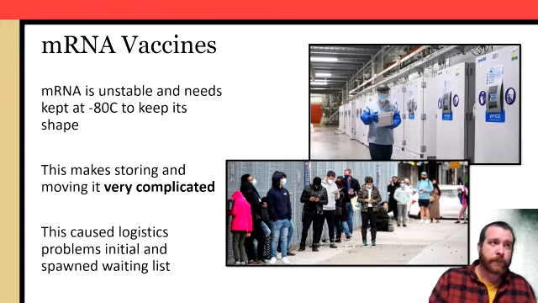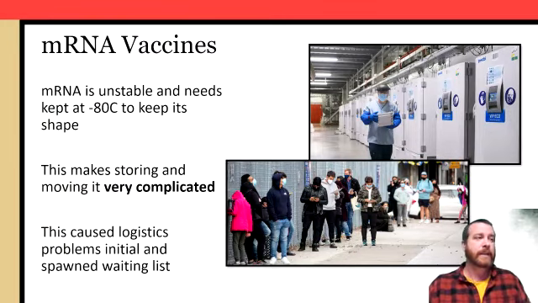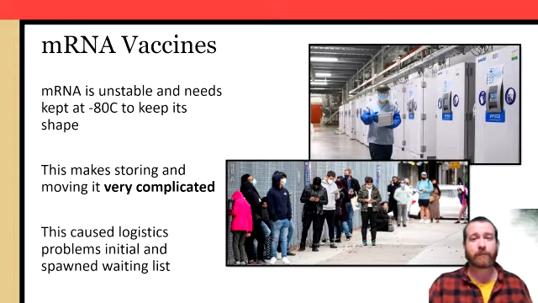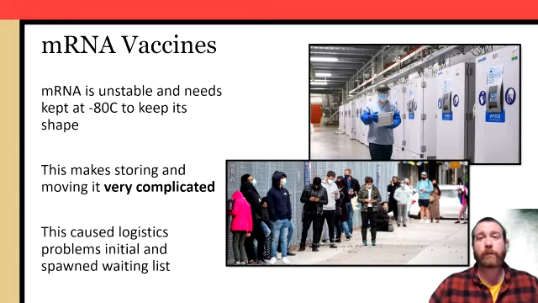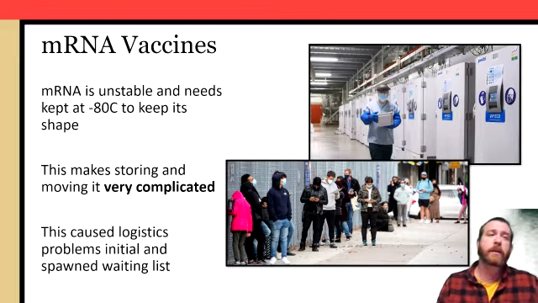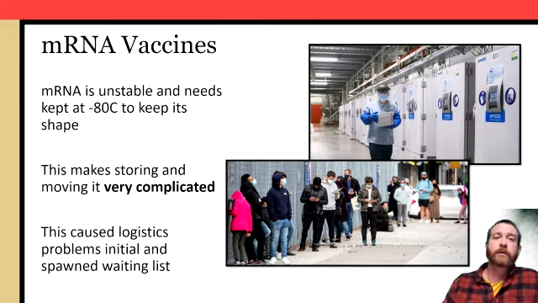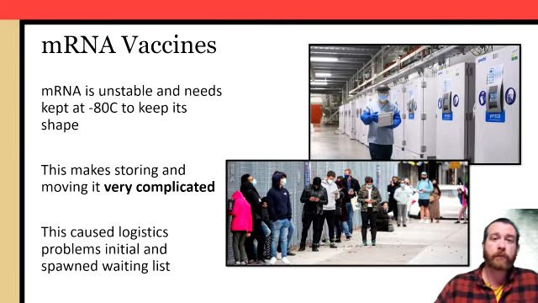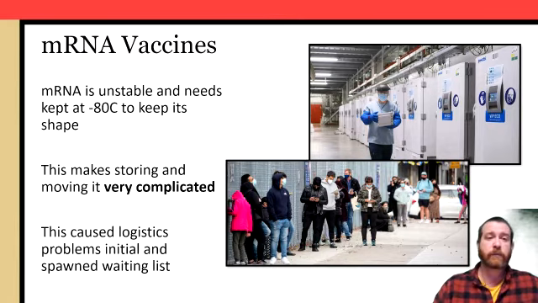One of the problems is that mRNA, or any genetic material, especially mRNA, is really fragile. Anybody that does genetic work is very well aware of how fragile RNA is, which is why we need fancy -80 freezers to freeze that RNA so that it doesn't heat up a little bit and break down. If it breaks down, then it's not going to code for that spike protein and you're not going to elicit an immune response. This has made this a little bit complicated, which is why the rollout has been pretty slow initially. We've started to get the kinks out of things as we move along.